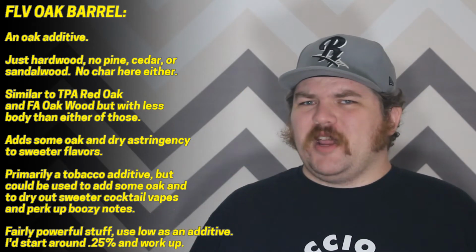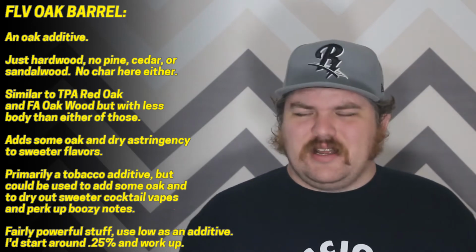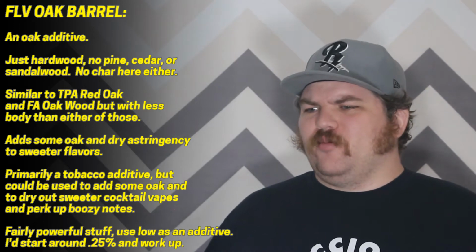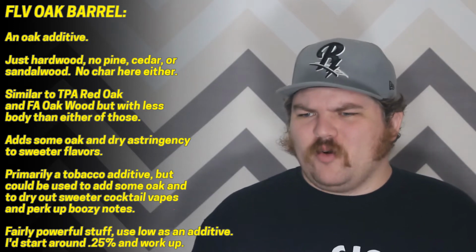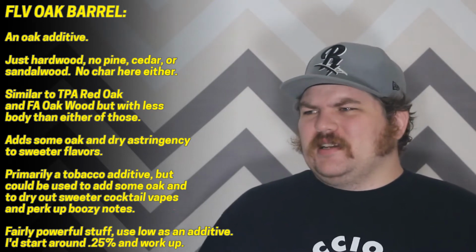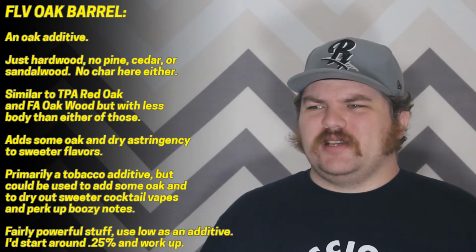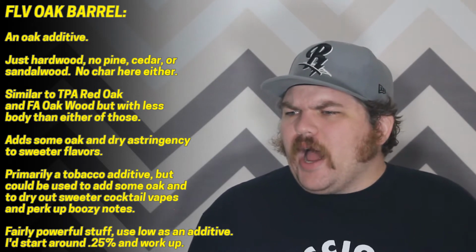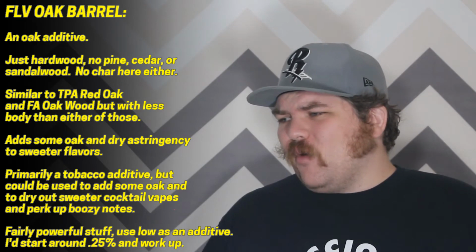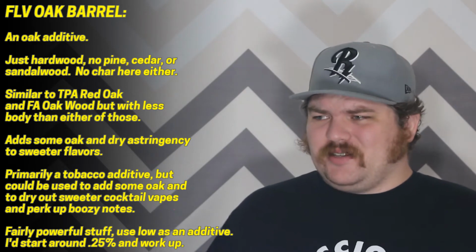I've seen custards made with red oak or oakwood, and I don't necessarily think this is going to be the right choice for those dessert applications that need a little bit of smokiness or presence to them. This doesn't have anything that tastes even remotely charred. It's just raw, straight oak. It's definitely an additive. If you do want just that straight charred oak flavor, Flavorah's bourbon, while I don't get a lot of bourbon body to it, does have a fantastic charred oak note.